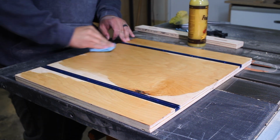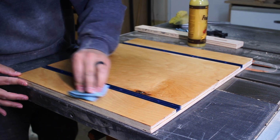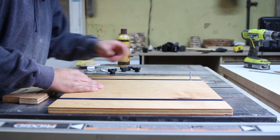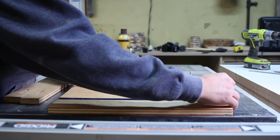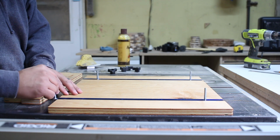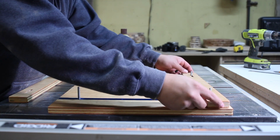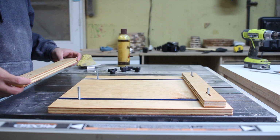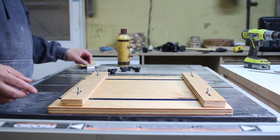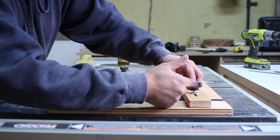And of course, throw some finish on there. I threw some Feed-N-Wax on there, and I actually wouldn't recommend that. The finish isn't quite as glossy, and the sawdust tends to stick a little bit more to the surface of your sled. If I did it again, I would probably just throw a wipe-on poly on there or a water-based poly and keep that maple nice and light looking.